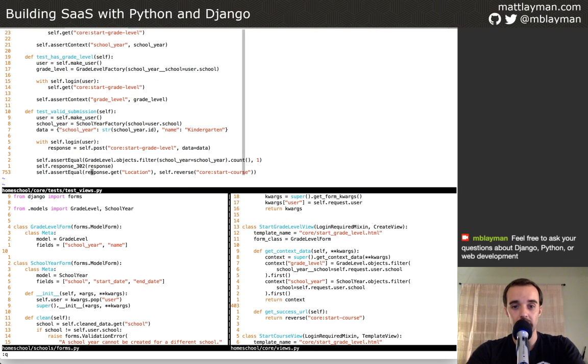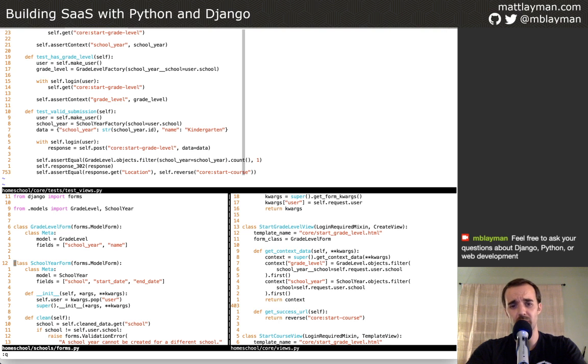So there's a problem right now, though, and the problem is this: as it's written, this offers no protection. So if you are somebody else and you're being nefarious, or you're just poking around and trying to see what you can get away with, might not even be malicious perhaps, it would be possible to, in its current state, add a grade level to somebody else's school year record.